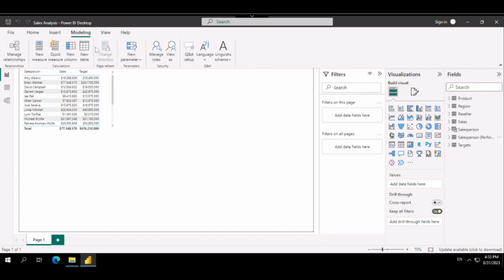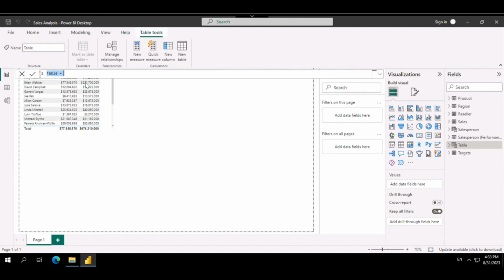We'll simply go to the modeling view and click on new table, and then give it a date table name, and there's a function called CALENDARAUTO. It has an argument inside that takes the fiscal year end month.